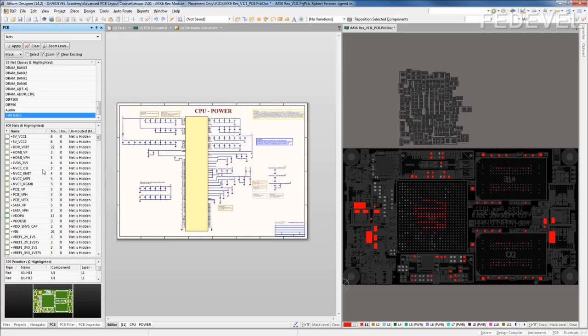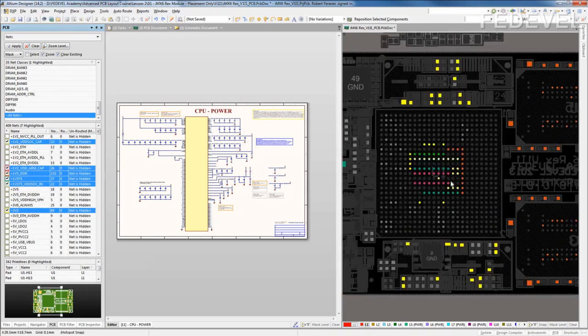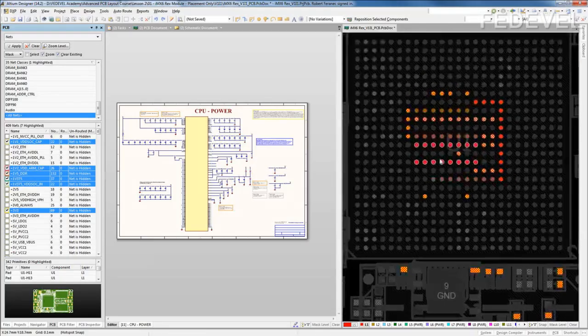I press Ctrl, hold it down, and click on a net to select it. Right click, display override, select on. You may notice that we use a plus sign for every power net.